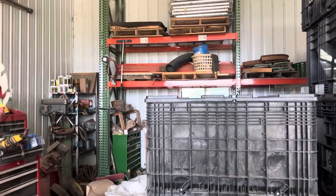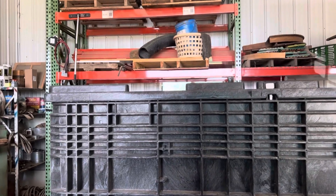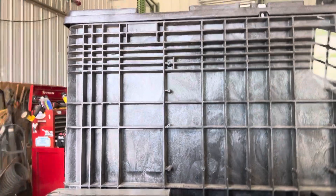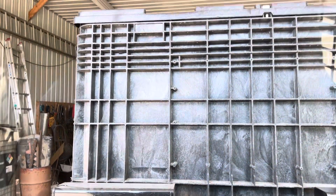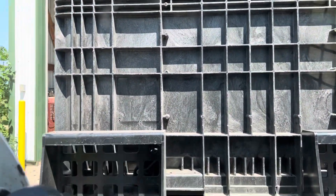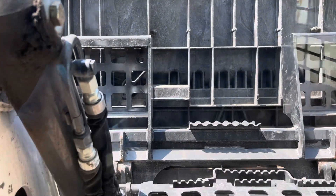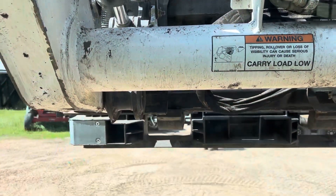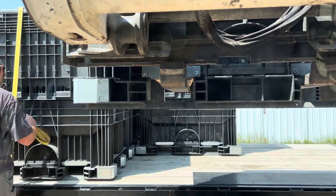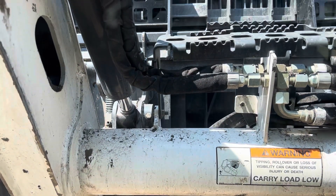We've got a total of — what do we have here? Eight boxes of this. Eight boxes of Pioneer. Yeah, we're going to cut it off after this because I'm sure that y'all don't want to watch more than two and a half to three minutes worth of seeing the backside of a Pro Box. That is not even exciting to look at. Of course, I'm sure you all are impressed by my total prowess and my skills as a Bobcat slash forklift driver. But that's what we do on the farm.